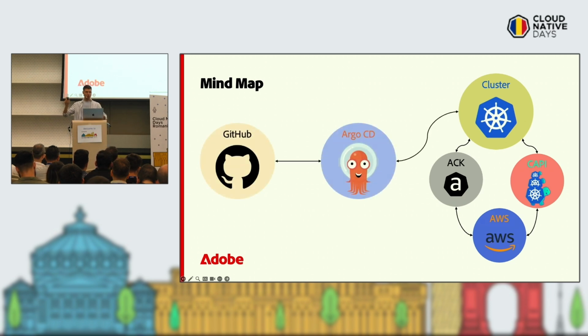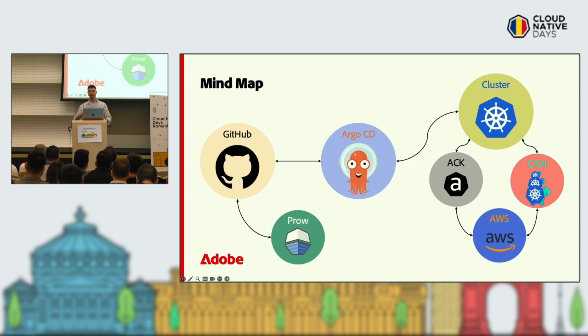Argo CD ensures that the live state of the Kubernetes cluster matches the desired state defined in the GitHub repository. For pull request changes, Prow comes into play. Prow is a Kubernetes native CI system. It reports the running status directly to GitHub and runs the jobs on the Kubernetes cluster. And with all this being said, and having this diagram in mind, I think that we have a solid understanding of the key components we are working with, and we are ready to see how they come together in practice.